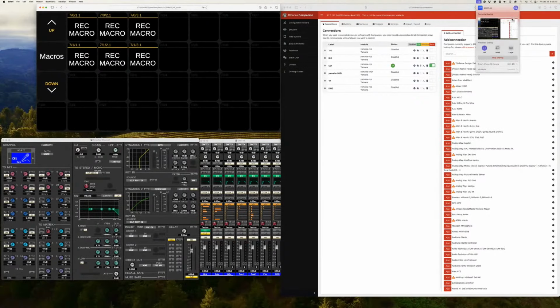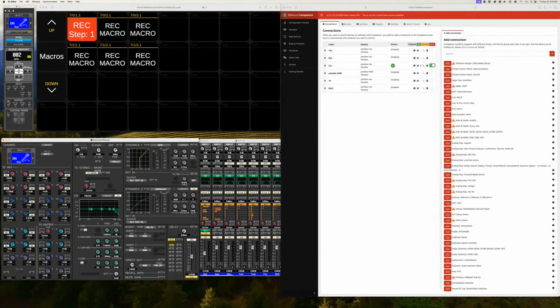So this one I was going to show has a function called macros. It's a really easy way to create your actions without having to go into the GUI and make actions from scratch. If I press and hold this first macro button here, it'll turn green, telling me it's ready, it's cleared itself. And when I hit it again, it starts recording. This is much like a MIDI learn type of thing.